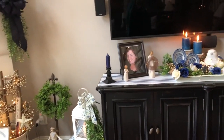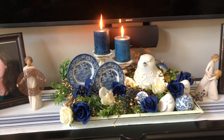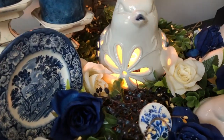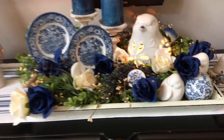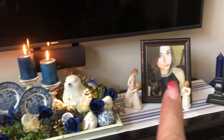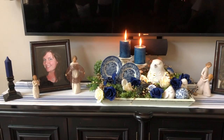And then as we go on over here to the credenza, here is that centerpiece. I love how this worked out with those little plates and the bird. We need to get an LED light for in there, but we don't have any more here. And our daughters, that's the oldest one, that's the teacher, Kristen. And then this one is our youngest, Candace. Both wonderful, sweet, spirited girls.